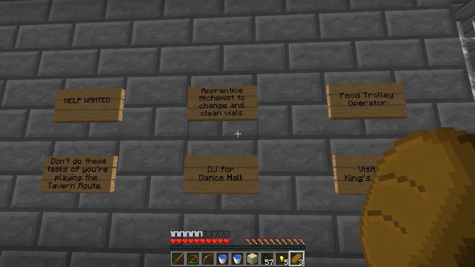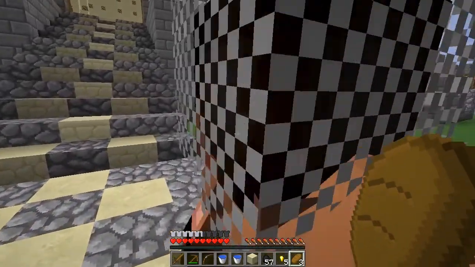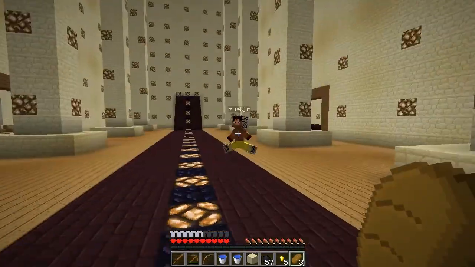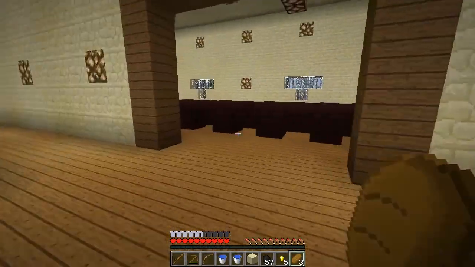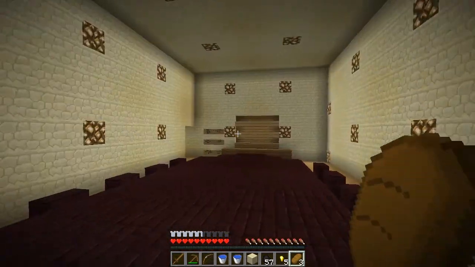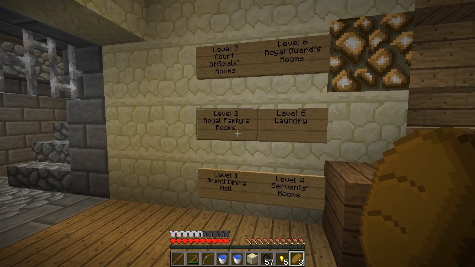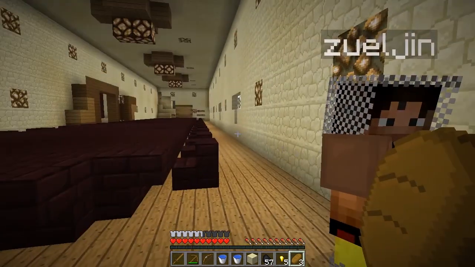Gift shop. Oh my lord, look at all this stuff. Flowers and bones and. Visit the king's library. Castle barracks, yeah, the gift shop that you already called out. Oh wow, look at this castle. I would hate to be the guy that had to clean those lights. Sparing use of glowstone here. Yeah, just a little bit. Like I said, I'd hate to be the guy that has to clean those. I mean, change the bulbs out. Level 3, court officials' rooms, level 6, royal guards' rooms, level 2, royal family's rooms, level 5, laundry, level 1, Grand Dining Hall, and level 4, Servants' Rooms.